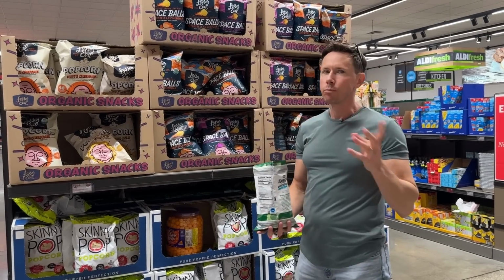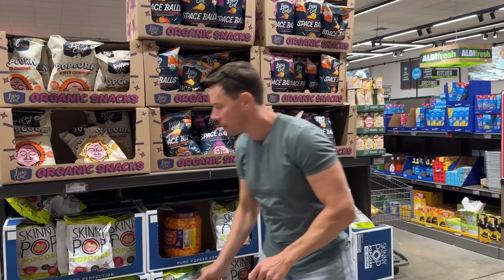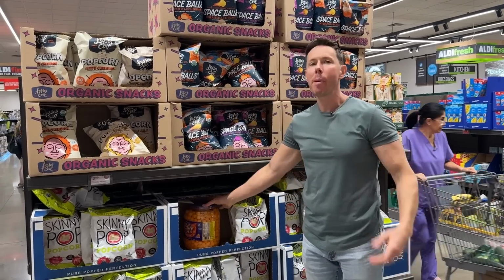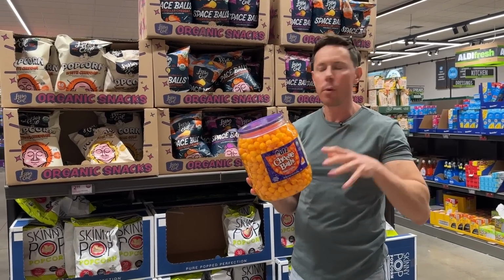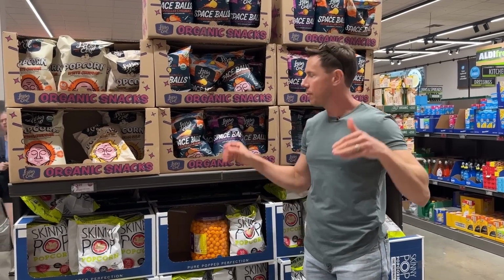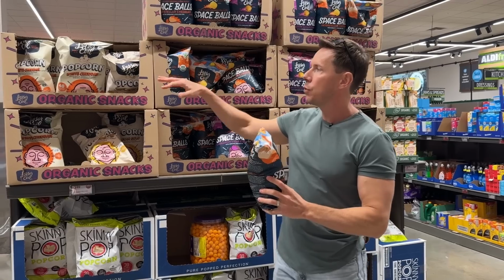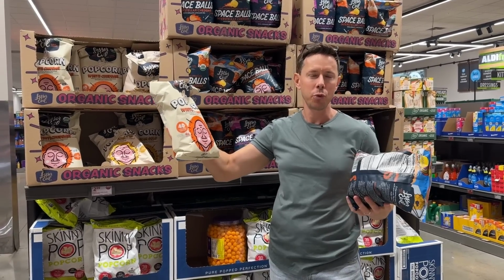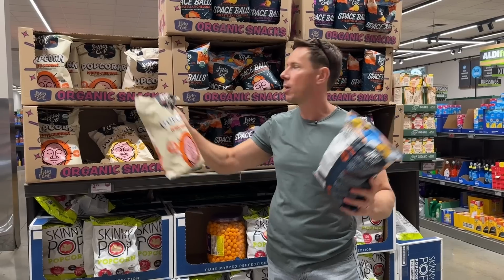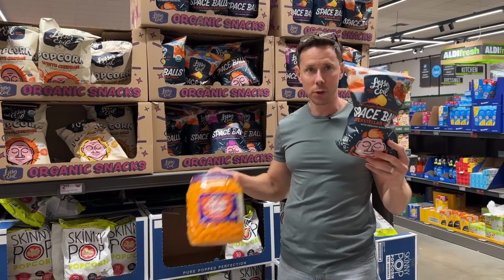So, as I snack on my chips, I see something really interesting. And we have the comparison that Leilani brought over. This is the stuff we all grew up on, right? Horrible ingredients. Well, Lesser Evil, who makes those popcorns that are usually Bobby approved, have a few varieties here. The white cheddar one is not quite Bobby approved, but it's natural flavoring. It's close, but it's a better for you option. These are so close to being a Bobby approved version of these.